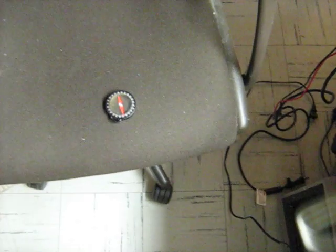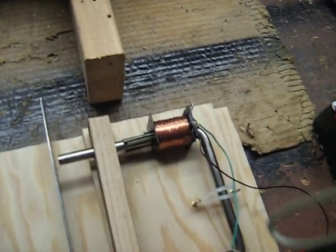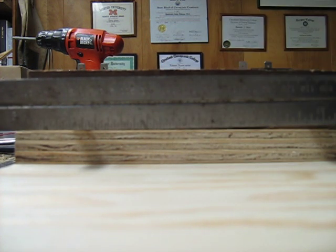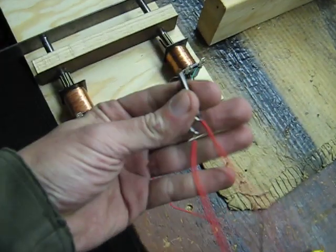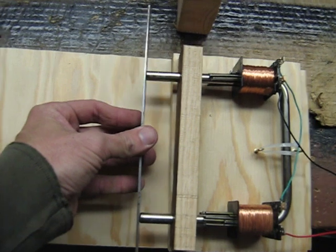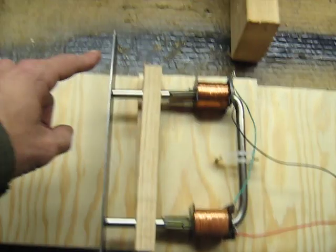I'll show you with my compass, which is pointing where it's supposed to be. Everything around here is magnetized. We're just giving the battery a tap here. Now we'll disconnect the positive — there's no current going in here, and you can touch the leads together. There's no current, but there's quite a magnetic force there, and it's circulating around that loop. This isn't as strong as it should be because I have some over the ends.